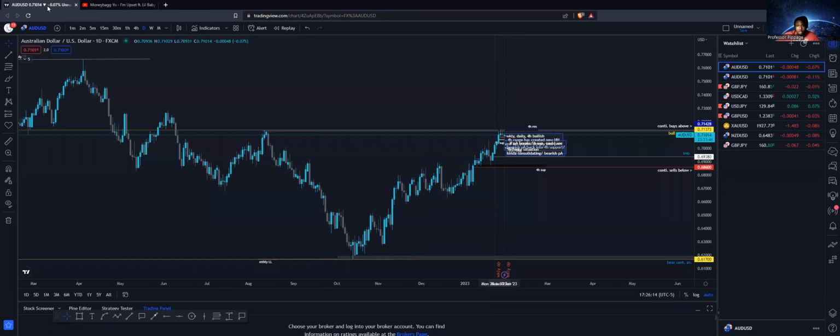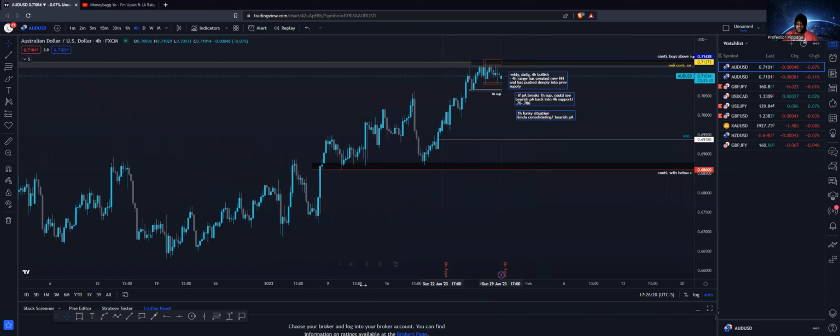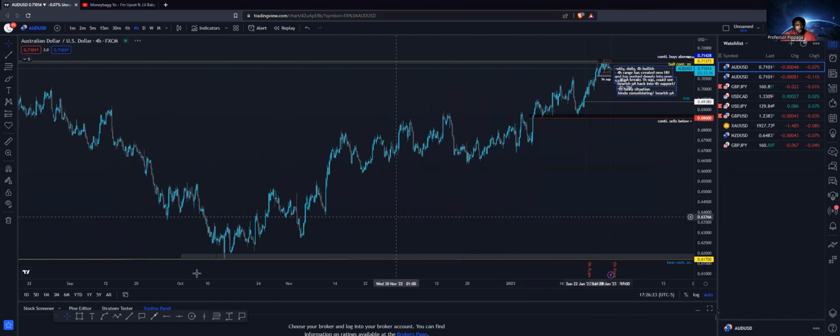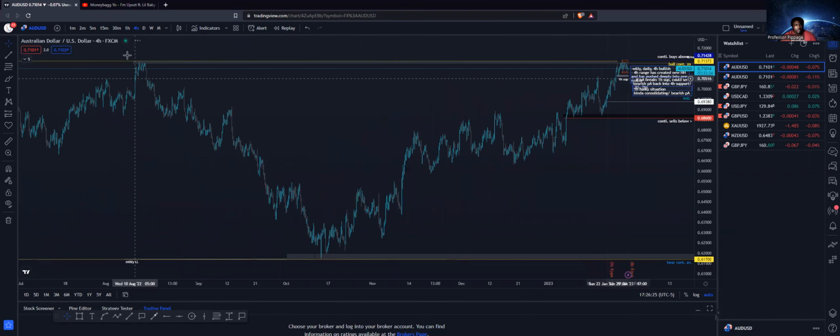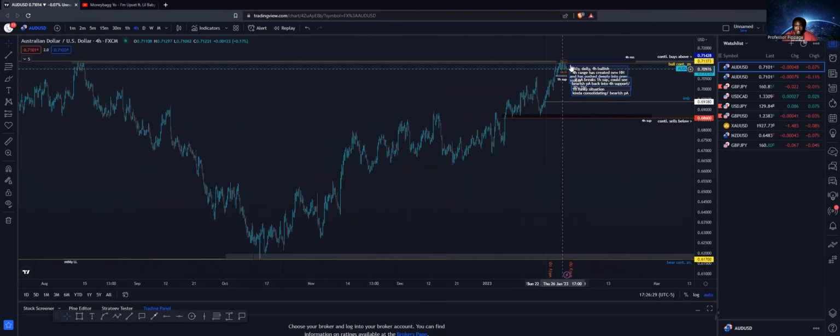But I've already identified and marked up, as far as getting the voiceover video out. Overall, looking at AU bullishly. We're currently pushing into supply that pushes to the downside here on the daily time frame, and we are waiting for a reaction from this level right up here. Either we're going to come down and break structure, or we're going to continue to go bullish and go higher high and higher low.